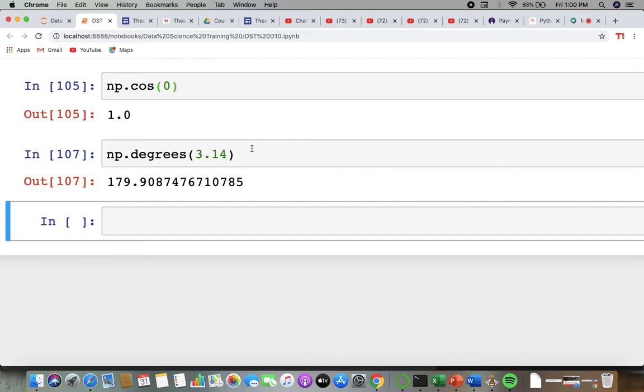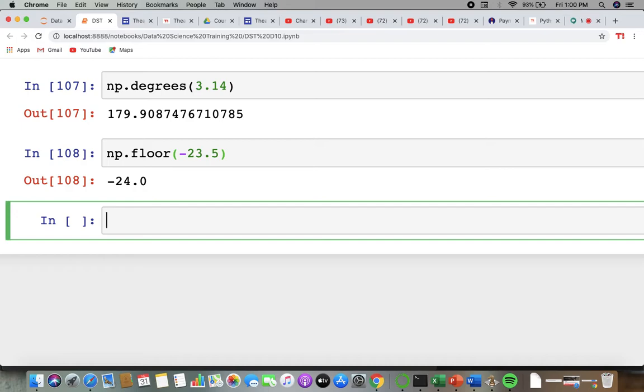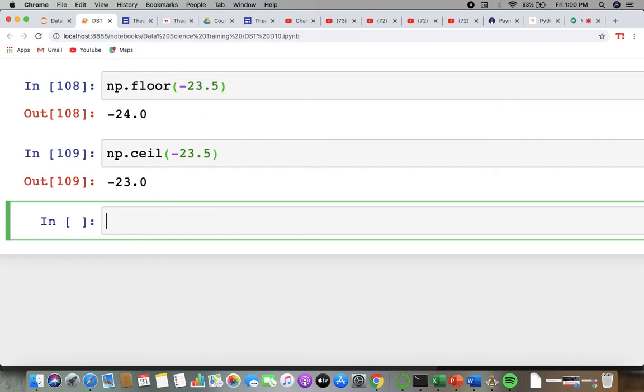So I have discussed all these things, right? So let's say you are using mathematical outcomes, let's say you are using floor of minus 23.5, so you'll get minus 24.0. Remember we have that in the mathematics, right? So you can go with the very same things as we have in mathematics, like minus 23.5, ceil, what it gives you. So you can go with the math module we have read. So that will give you a basic outcome of the same things done here, but in NumPy we have this, right?